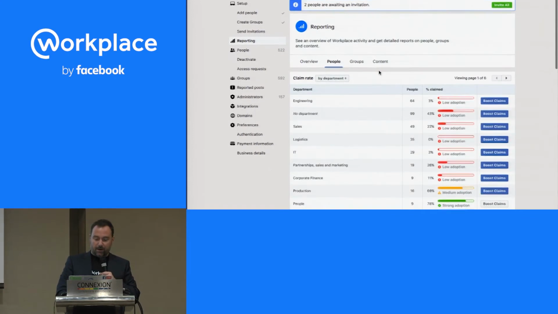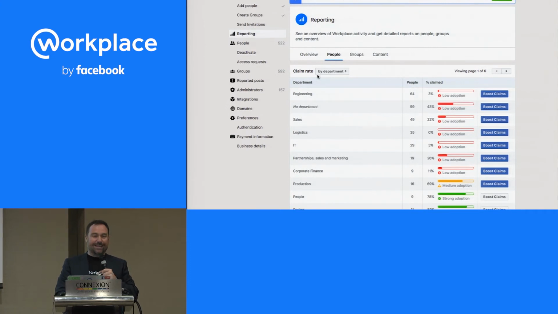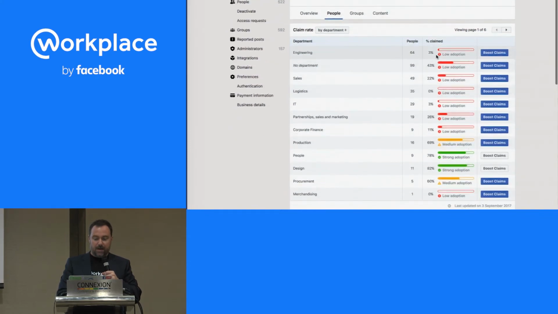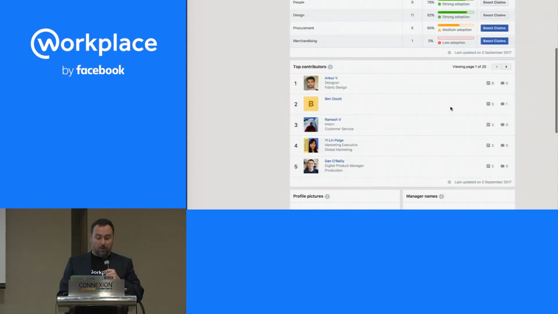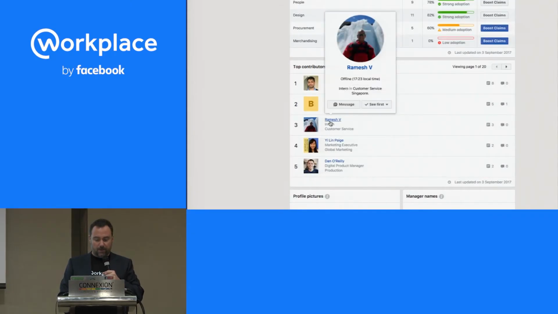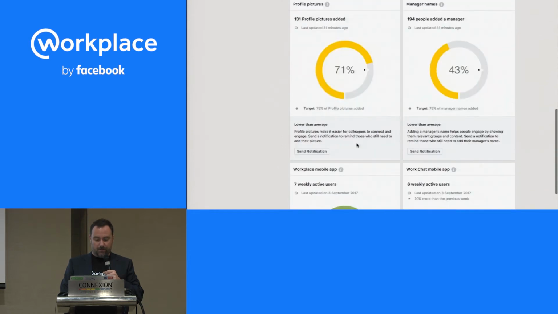This is really quite interesting in regards to who has claimed their Workplace account. You know, across all of my departments, how have they claimed? Do I need to boost claims to try and get them on this platform? Because as Bill mentioned, a company of 2 or 3 or even 1 person trying to communicate with only one other person doesn't really drive engagement. The main thing here is getting stakeholder buy-in from your C-levels and being able to have the entire company on the platform. Who are the main contributors within the platform? What does that look like and what are they contributing to?